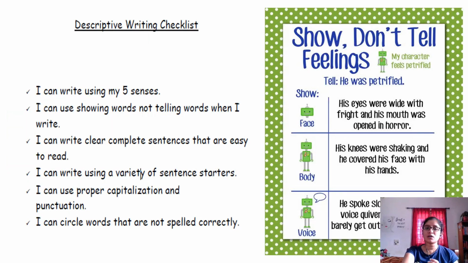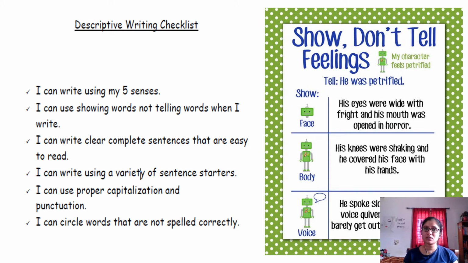Now what is needed in descriptive writing? When you write something, what should you be concentrating on? The first thing is that when you write descriptive writing, it's necessary that you use your 5 senses to describe something. Like how it looks, how it tastes, how it smells, how it feels, and what you hear, what kind of sound it produces. Not everything has got all these 5 senses, but when you describe something using 5 senses, it will be very easy for you to come up with different adjectives, different vocabularies.